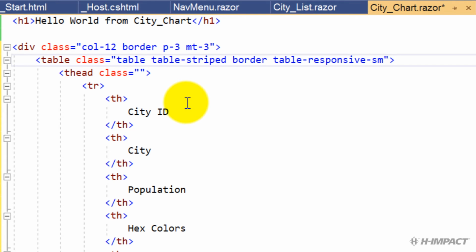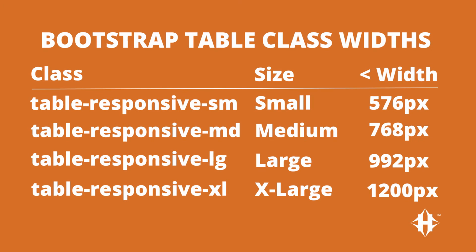These Bootstrap classes allow our table to be responsive. Therefore, it can be displayed on a large screen all the way down to a small mobile device without an impaired view. Our grid would be able to expand and contract to fit the view of the device viewing the content.